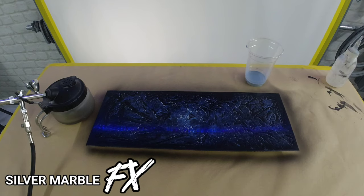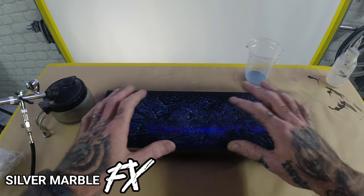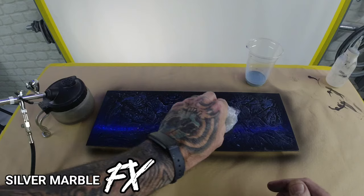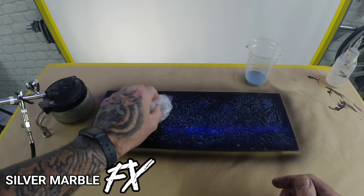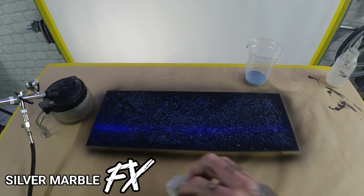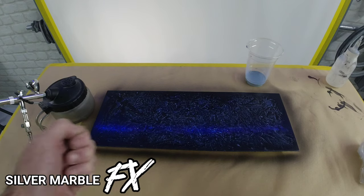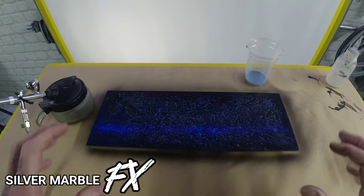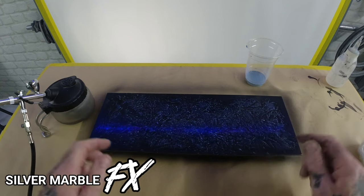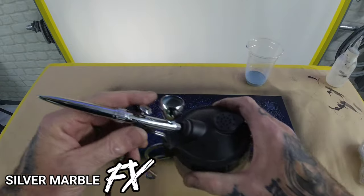You get that really nice light marble effect texture when you pull the cling film away. All you've got to do now is let the water base really dry down. You can also dab the cling film to just move the paint around — if you've got some built-up bits you don't like, you can manipulate it to what you want. If you've got a hair dryer or heat gun you can just waft it over the top to cure the paint down.